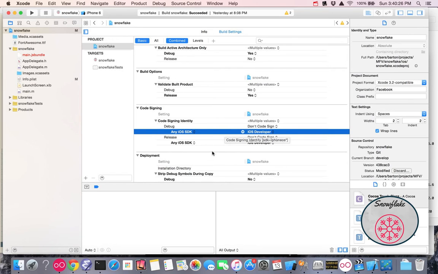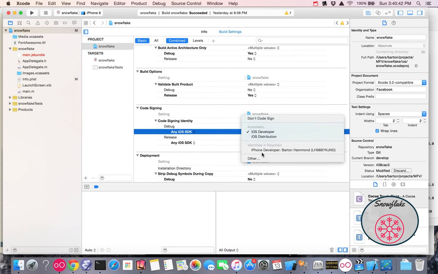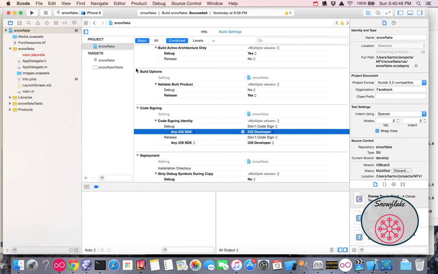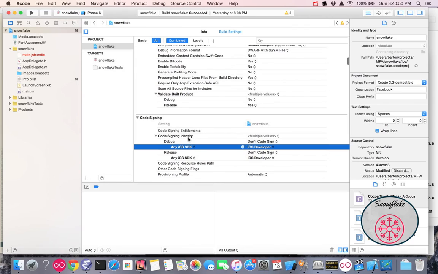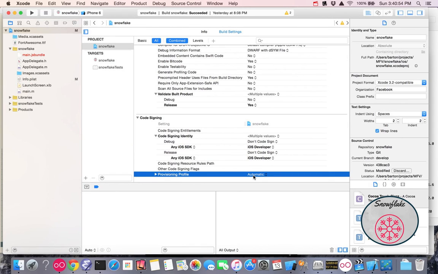While I'm doing those things in Apple's online Developer Center, I don't want to change anything in the application at this point. I want to keep it real simple. So by just saying use the iOS developer, as opposed to having a specific identity from the keychain, it makes life easier. One thing you'll have to do is show all the values here for the code signing, because you want to make sure that the provisioning profile is automatic. You'll see in the next video how, with these values set to be generic, the Xcode build process will interact with the Apple Developer Center and build these values for you. But right now, this is the state of Snowflake's Xcode with respect to code signing.